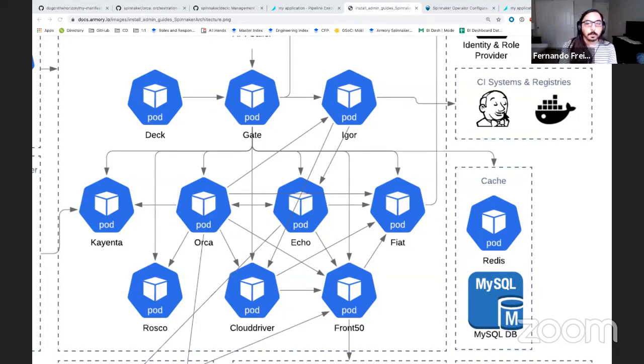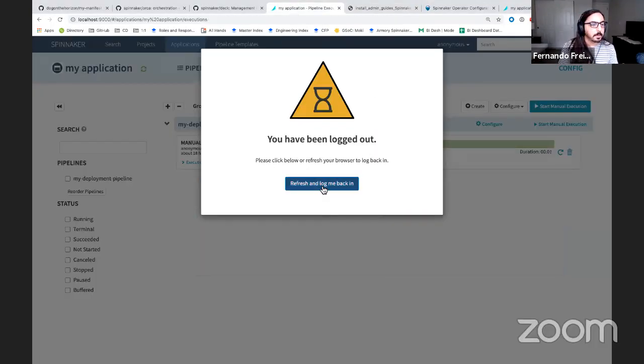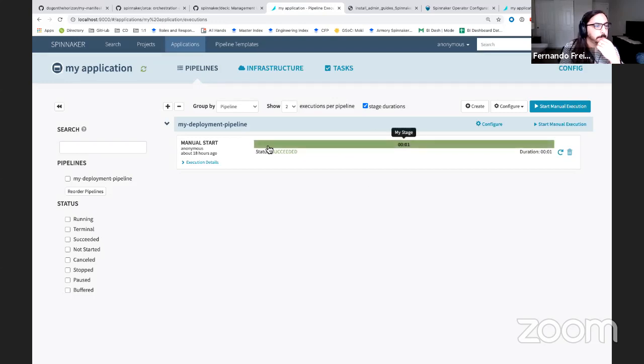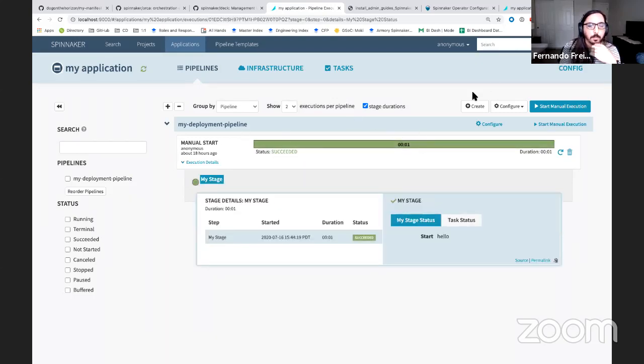Okay, so let's go ahead and look at the finished product for what we're going to be doing today. I'm going to make sure that my Spinnaker is running here. Okay, so what I have currently is a local version of Deck. I have modified this. This is kind of the end of the demo. If we've done everything correctly, this is what you should see in Deck.